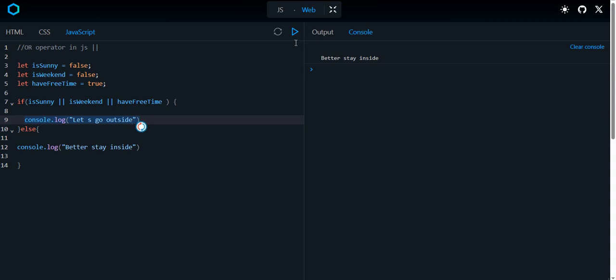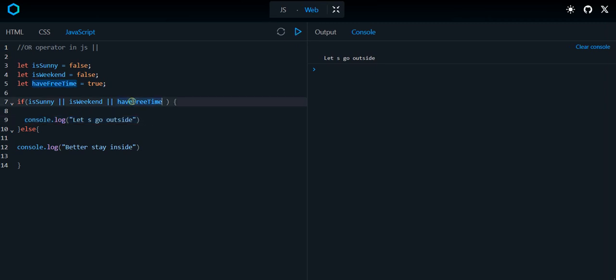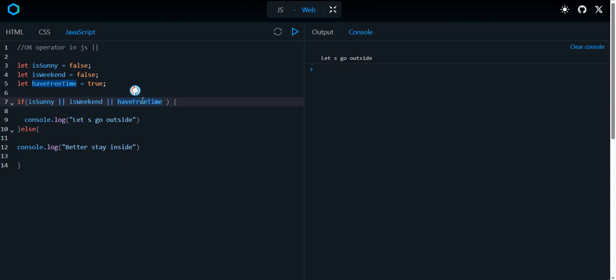What do you think will happen here? Let's go outside. Why? Because this is true, and OR means one of all should be true, and the whole expression will be considered true.